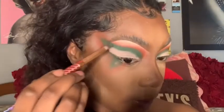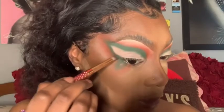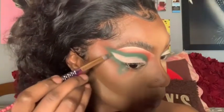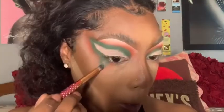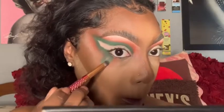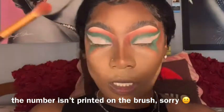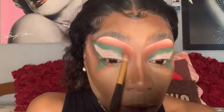So right now I'm just adding back in some of the green because it did get a little washed. And I'm actually going to go in with this Morphe brush, this fluffy brush, to blend that out once more. Very light hand.